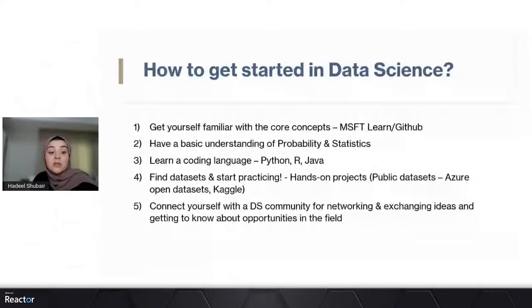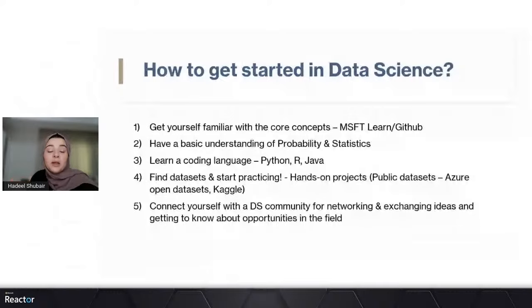The third tip is, if you want to get into the data science field, learn a coding language. Familiarize yourself with any of the tools or languages that we have. Is it Python? Is it R? Is it Julia? Is it Java? You choose. My best recommendation is Python, since it's very beginner friendly, very easy to use, and you can learn at your own pace. I will add a link in the next slide and show you an introductory course to get into Python.